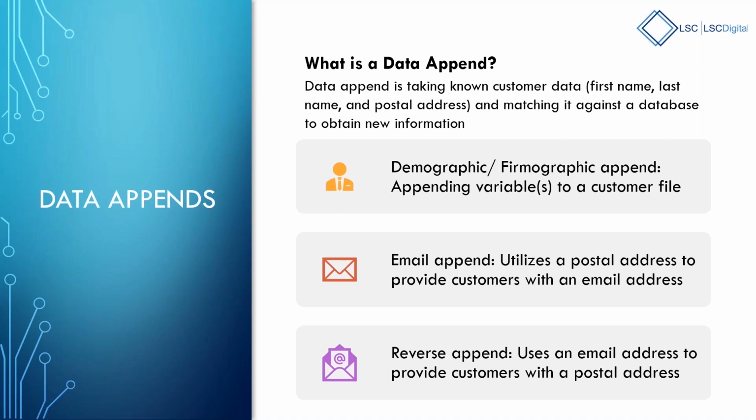With all of these appends, the match rate can really vary. Generally, the range I would say is 30 to 50%. It really depends on the quality of the data that you're putting into the append or through the process. I have seen appends come out a lot higher at 70, 75, 80%. And I've also seen them come out a lot lower at 7, 10%.